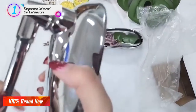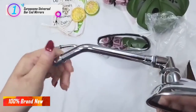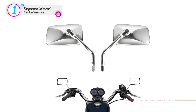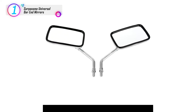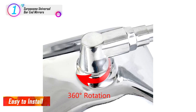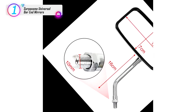100% brand new, high quality material, with a 100% satisfaction guarantee — please contact us for any quality questions and we will try our best to resolve the problem for you. Don't listen to folks complaining about it being plastic and shaky — you are on a motorcycle, of course your mirrors are shaky. These mirrors are just as good as the stock mirrors on a Honda VTX. Do they shake? Of course — I have 1800 CCs of power under the tank. But they don't shake any more than the stock mirrors. They also stick out further and higher than the stock VTX mirrors, which for a tall guy is awesome.